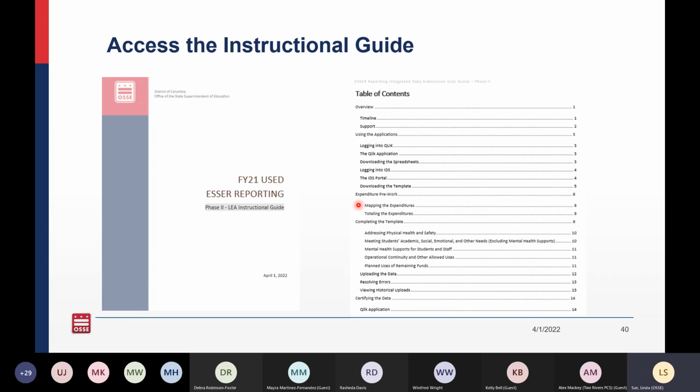literally step by step how to download, how to take the EGMS reimbursements data from the Click app and go step by step how to map them to the Department of Education's reporting categories. We have tried to make it as foolproof as possible, but of course, if you have questions, you're always welcome to reach out to us. But we know that this is not a simple task or a quick task, and so we've done our absolute best to try and support you through how to actually do that conversion between the budget codes and categories from OSSE to the U.S. Department of Education's required reporting categories.